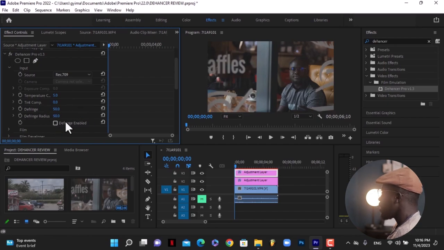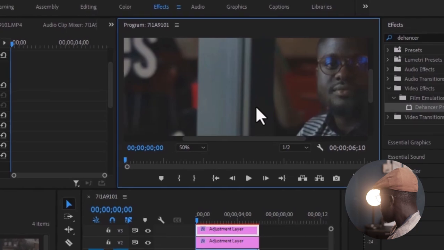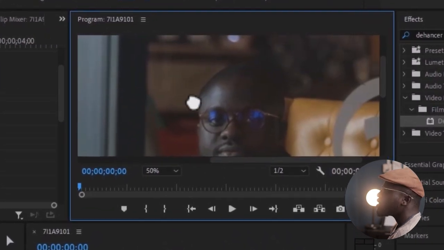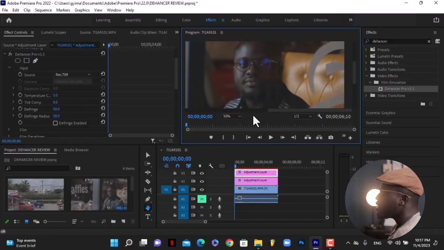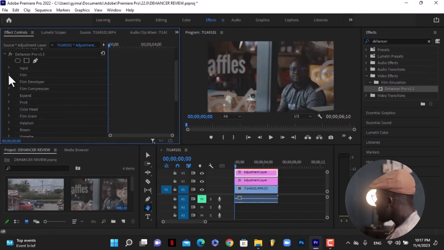As for the fringe, it basically tries to remove all fringeness around your subject, and it mostly happens in situations where you shoot against the sky. With that, I wouldn't do anything to it, because even if I zoom in this way, you wouldn't see any fringeness in my footage. I'll leave it as it is and move on to the next feature we have.